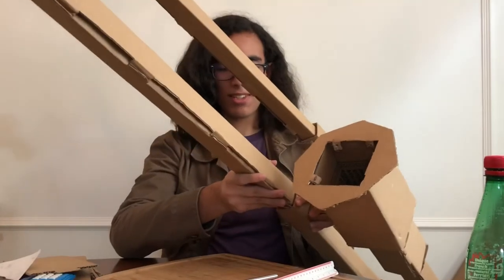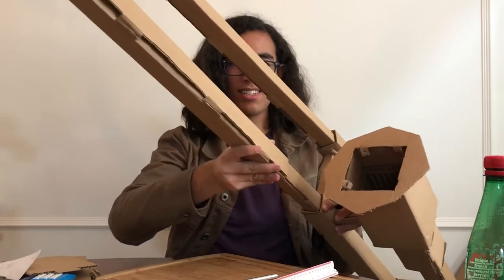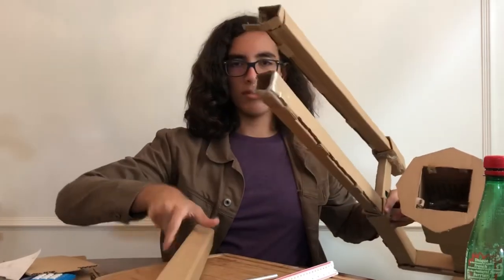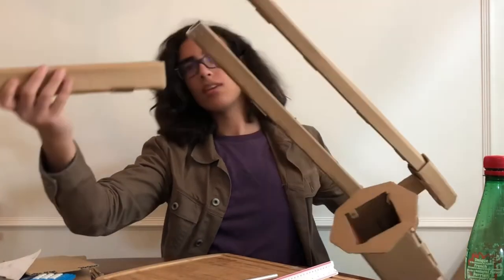I'm a little worried about the slide action here. It's not the smoothest thing in the world. Decided to put some tape at the end here to smoothen it up a little bit.